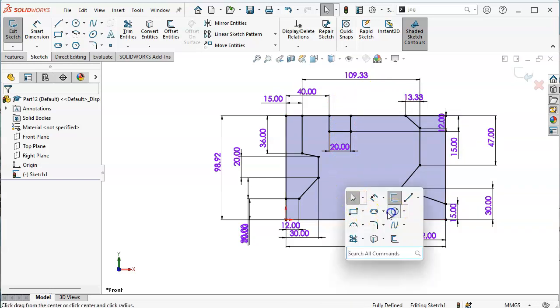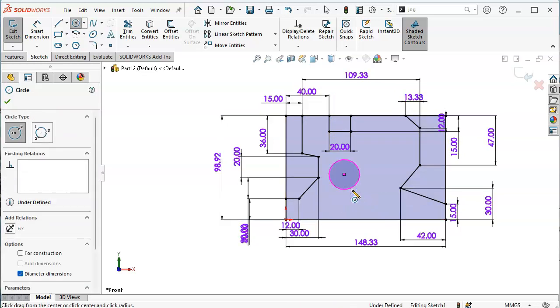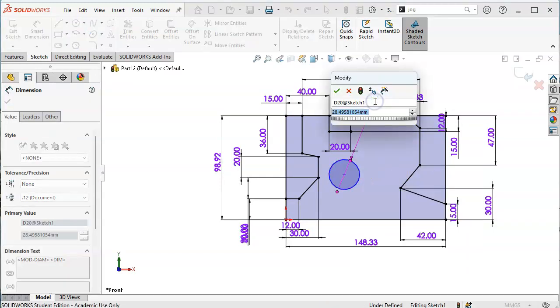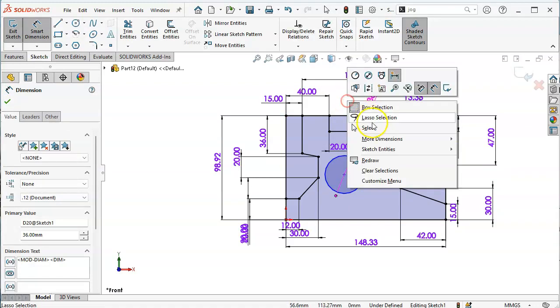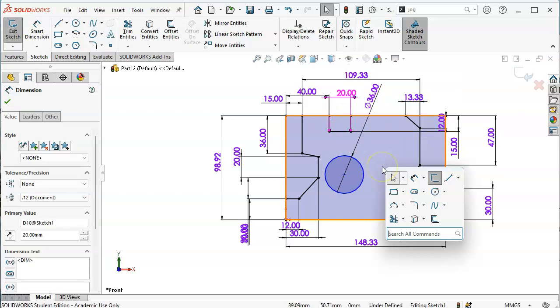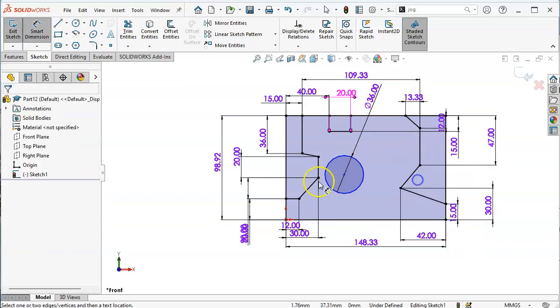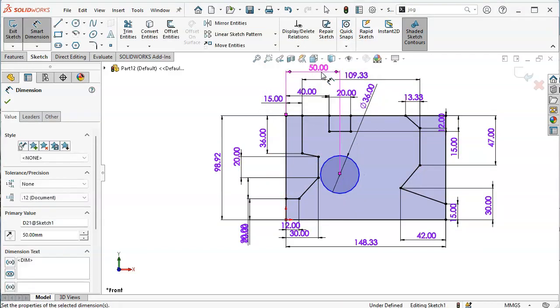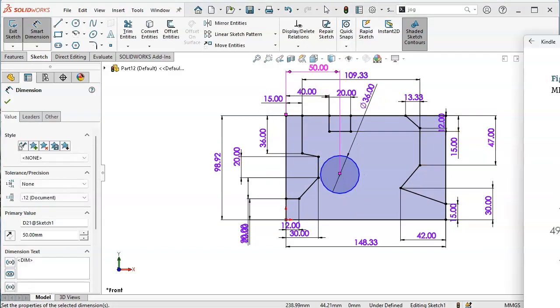So let's go with the circle, and then we'll deal with the dovetail. All right, so 36. And we'll kind of get that one out of the way. Find the spot, and then 50, 49.5.